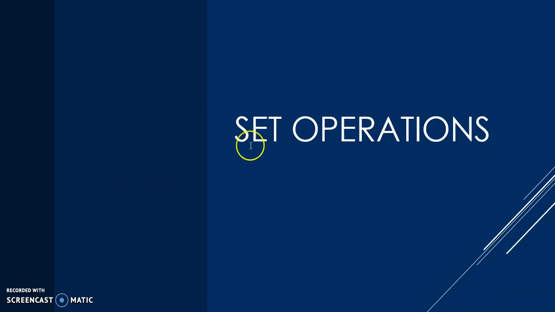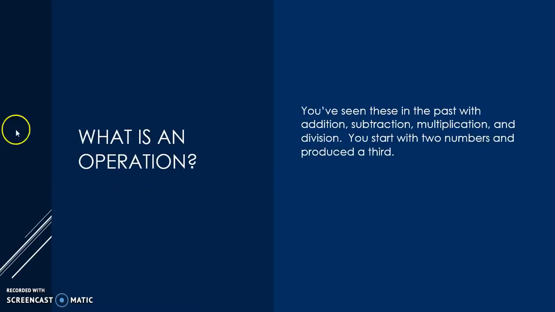In this video, I'll talk about set operations. You've seen operations in numbers. These are the familiar addition, subtraction, multiplication, and division. Those are actually called binary operations because you start with 2 numbers and you end up with another. We also have the unary operation of opposite. The opposite of -3 is +3. So you only start with 1 number to form a second.